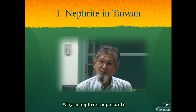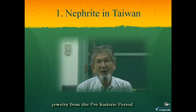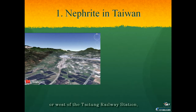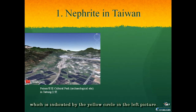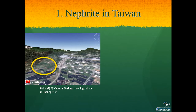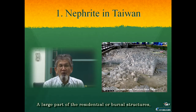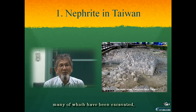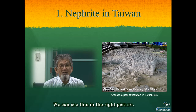Why is nephrite important? It is very closely related to the manufacturing of jewelry from the prehistoric period. Four kilometers northwest of Taitung City, or west of Taitung railway station, is a very famous prehistoric site called the Peinan site. After several rounds of archaeological excavation, the ruins of a wide grave yard and residence area from the Neolithic age were found here. A large part of residential or burial structures, many of which have been excavated, were made of stone.